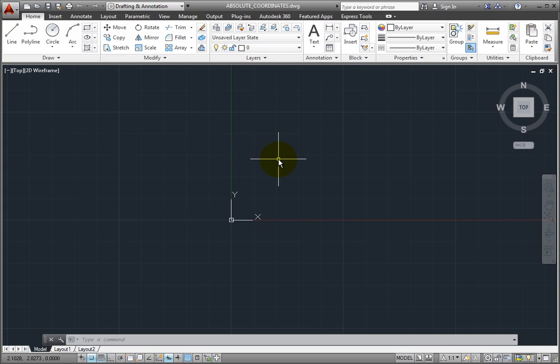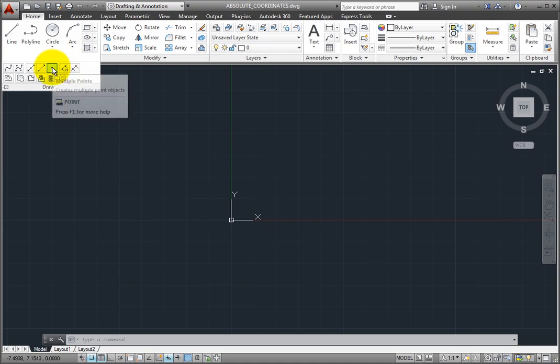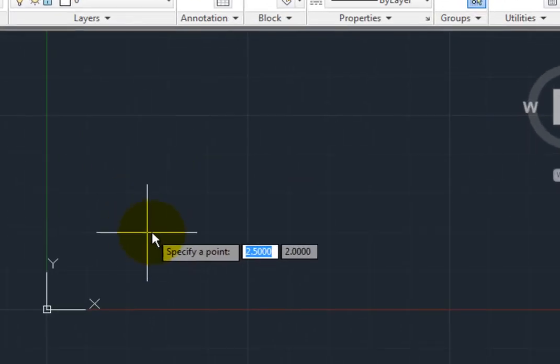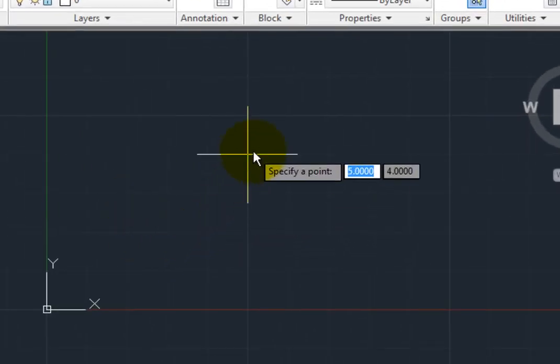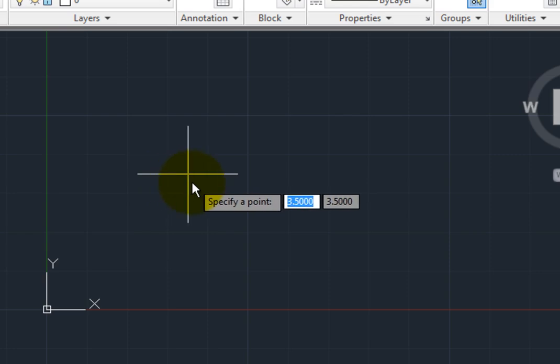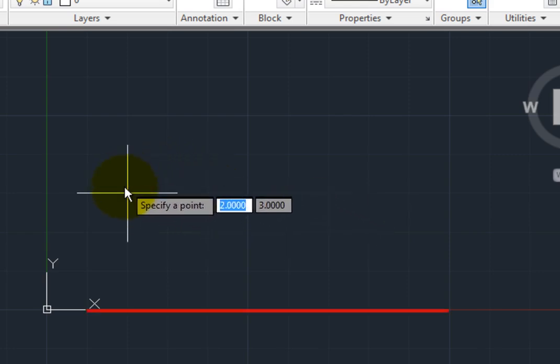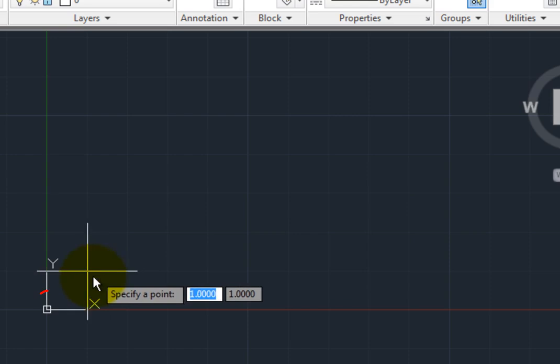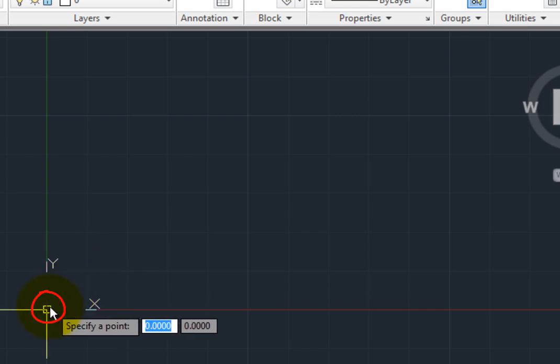If I start the point command, notice that now, when I move the cursor, I not only see the coordinates update in the status bar, I can also see the X and Y coordinates change adjacent to the cursor, because dynamic input is currently toggled on. And with the grid display toggled on, I can see the X and Y axes indicated by the red and green lines respectively. The point at which those two lines intersect is the 0, 0 location, which is also known as the origin of the coordinate system.